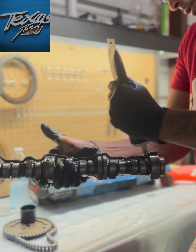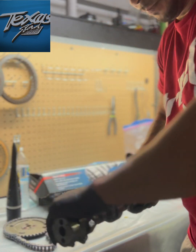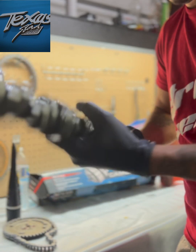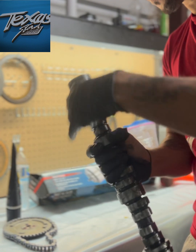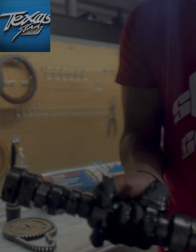Remember, engine assembly lube is like $20. A new cam is like $700. So you can go ahead and take that chance if you want to. All right, so now we're all lubed up. Okay. Now we're going to put it in.